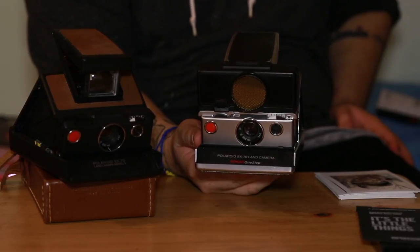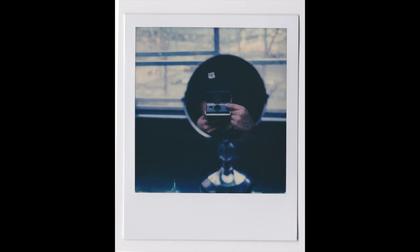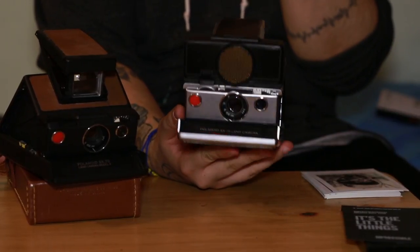There's times that I either overexpose or underexpose an image, or improperly expose an image, or I would manually focus and somehow mess it up. But most of the time, it's pure greatness coming from this camera. I don't have a lot of complaints.